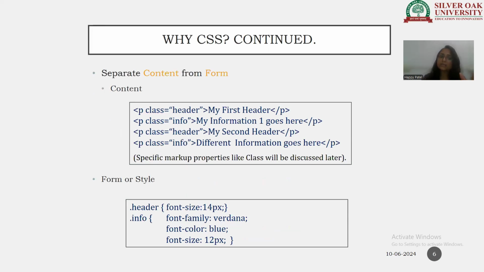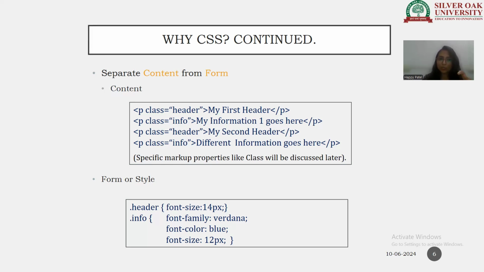So your coding should be like this, because your content is one thing and your styling is a different thing. Here you can see in the first box, all the text we have created is for the content only, and in the last box you can see the header, font size, font family, font color and font size. At this point you cannot understand the last box because this is basically the CSS which we are going to study in the next lecture.